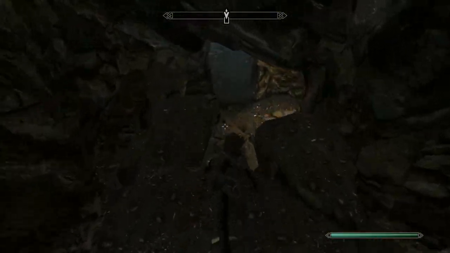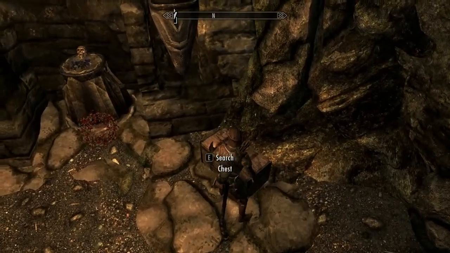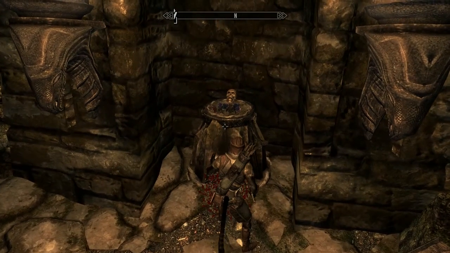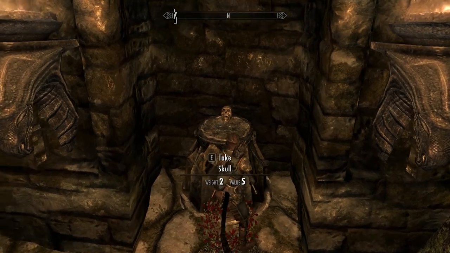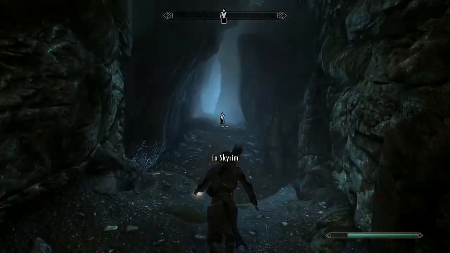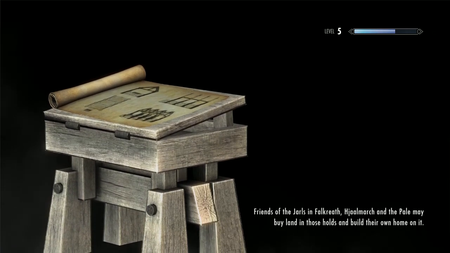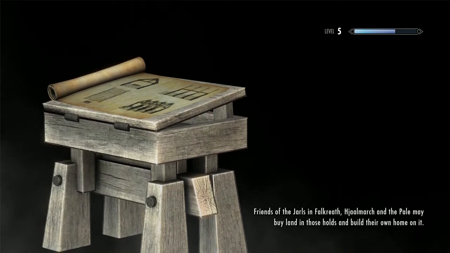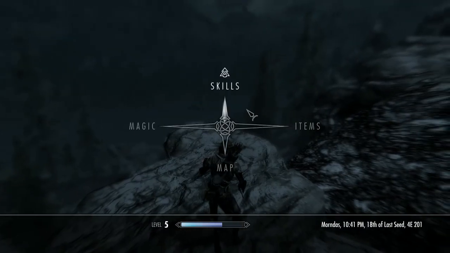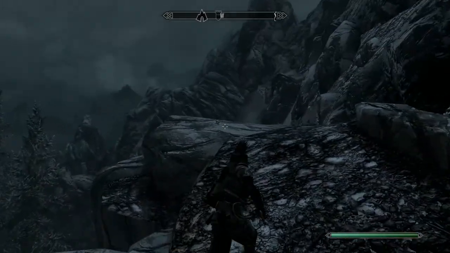For the sake of this video, I might fast travel back to where I need to go once I'm out of here. For some reason I don't want to touch that skull. Okay. Let's see if I can fast travel back to wherever this mission started from. Let's see, auto-saving. I don't really care for auto-saving, so I'm actually going to save myself. Need to find my way back.